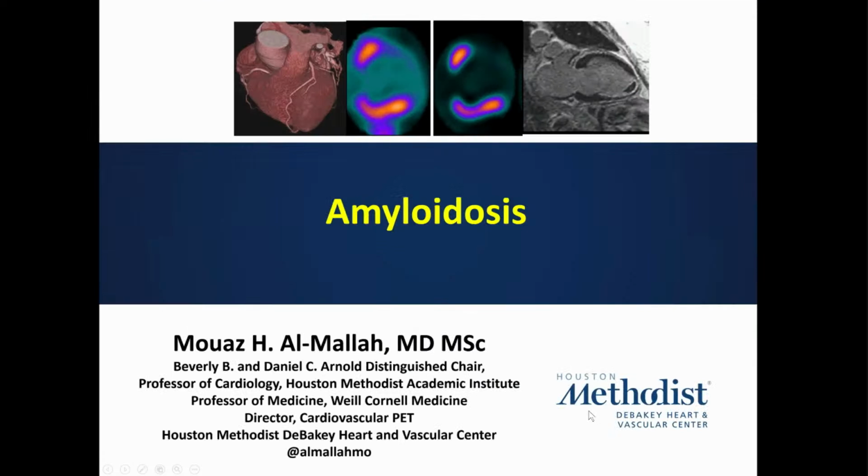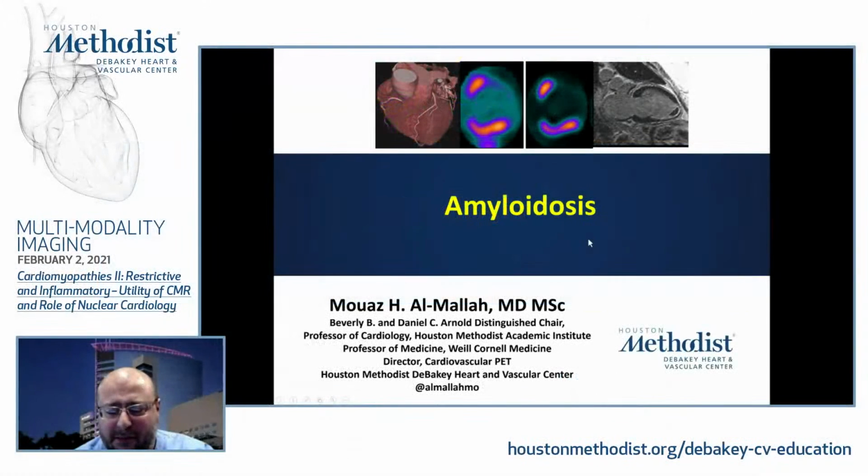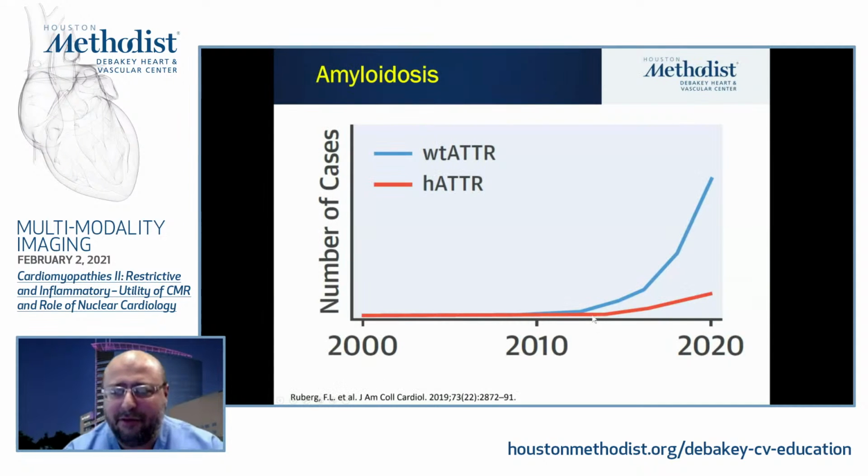So I'm going to switch gears to another area where now nuclear cardiology is making a difference, which is amyloid imaging. And obviously, if you are in the field of cardiology, you have seen all the advances in the field of amyloidosis based on the newer diagnostic tools, but also newer therapeutic options for these patients. And I'll start quickly with a case.